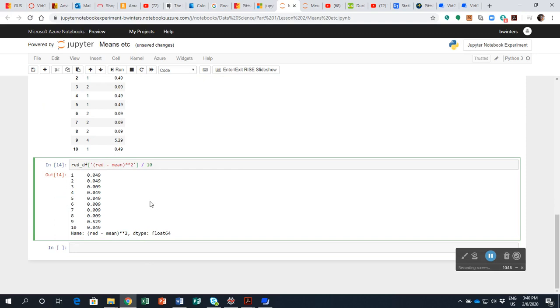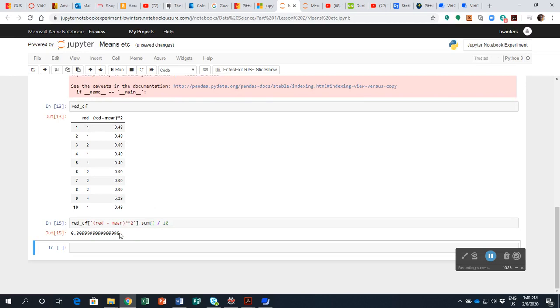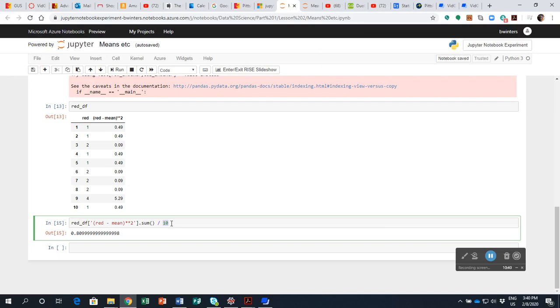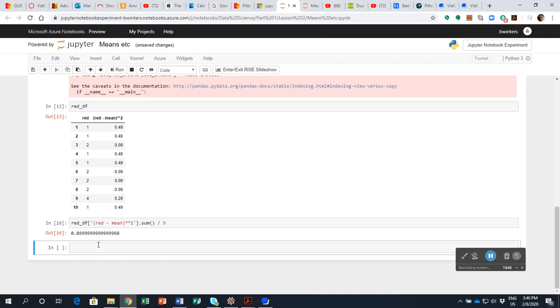One more, I left out a step, dot sum, and this gives me the variance. This is the variance of that data. It's not the sample variance, it's the variance. If I wanted the sample variance, I would take that 10 minus 1, put a 9 there, and this is the sample variance.